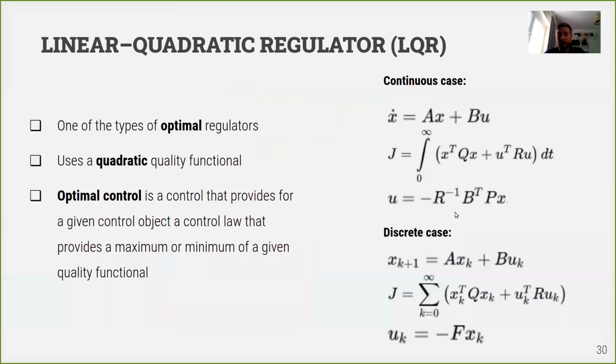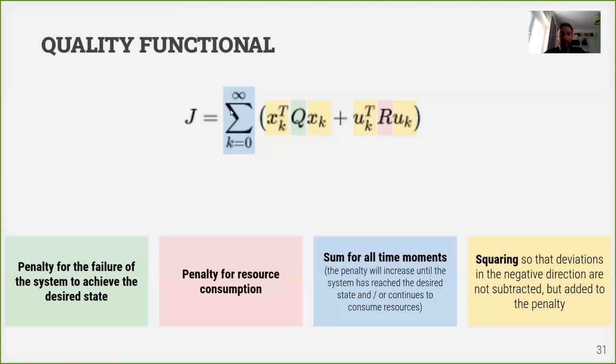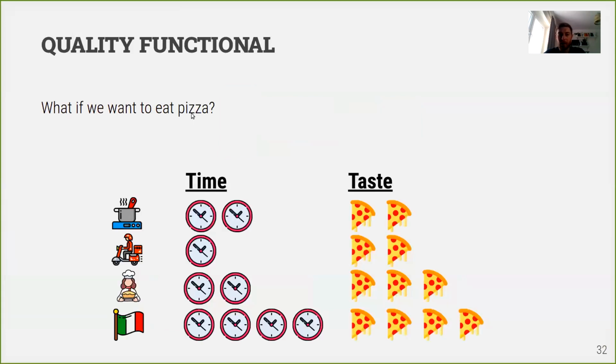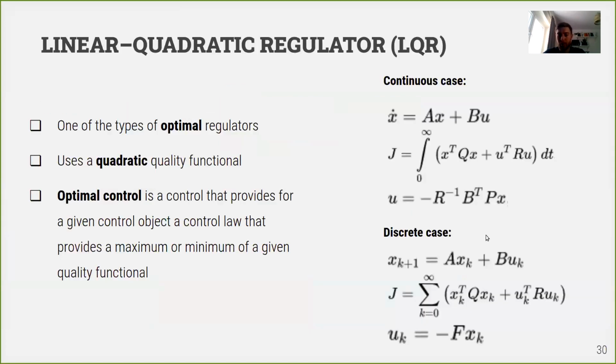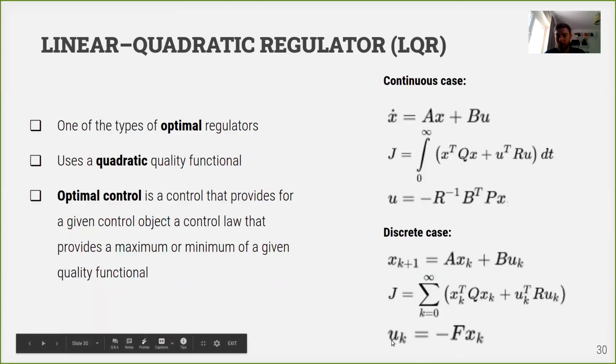And there is mathematical theory how we get the control law that minimizes this quality functional. For us, it doesn't matter at the moment. So you can see it on Wikipedia or in a control theory book, how to get the function which minimizes it, but here it is written. So our U, which is control, for continuous and for discrete case, are well known. So to minimize such quality functional, we just need to apply a control law, which is like this. There is a special matrix F multiplied by our state. And this is how we get the optimal control law.